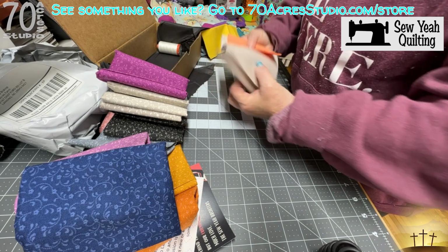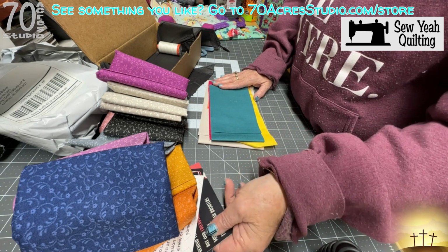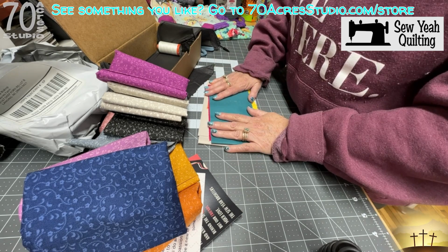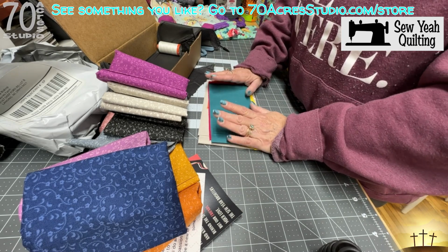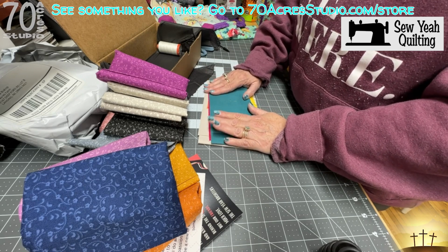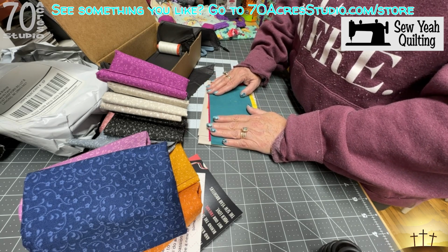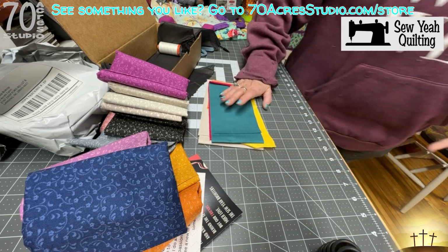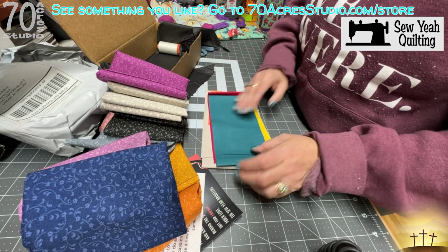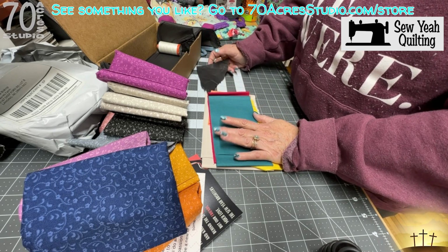And there's also some solids here. And I can tell you right now that that is going to be for the QR code. They always have a project for you to do with the things that they send in the box. Some projects I like, some projects I don't. So it's whatever floats your boat. I was actually thinking that I do need myself a thread and scrap bag or fabric bowl over by my sewing machine that I can use to put all my cut threads and scraps of fabric and whatnot in some place so they're not falling on the floor.